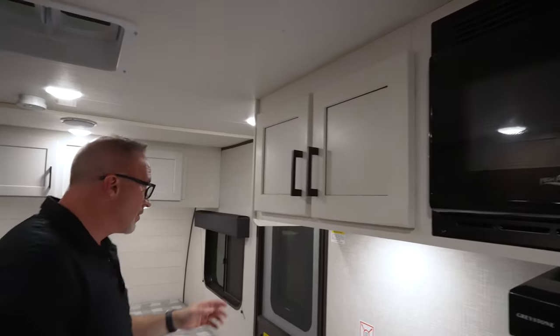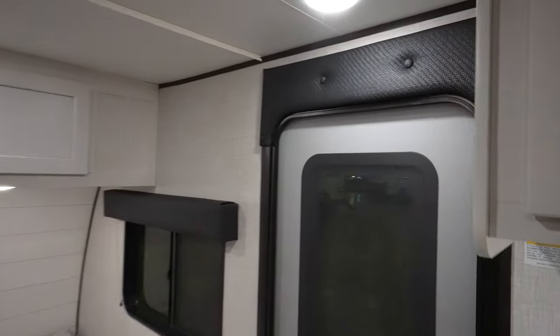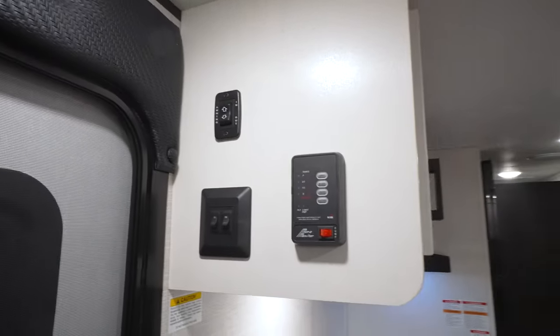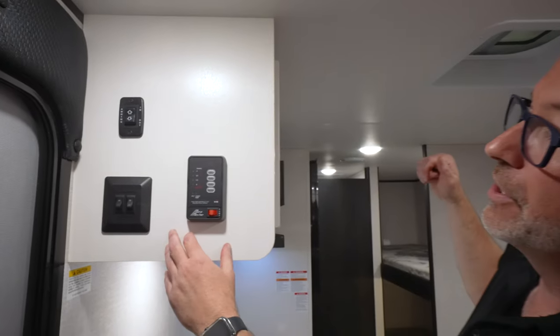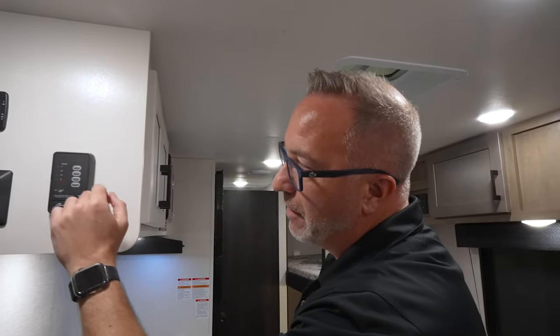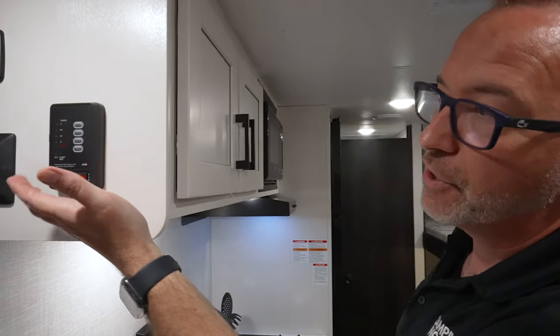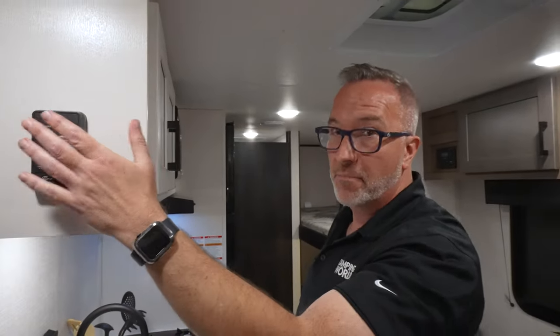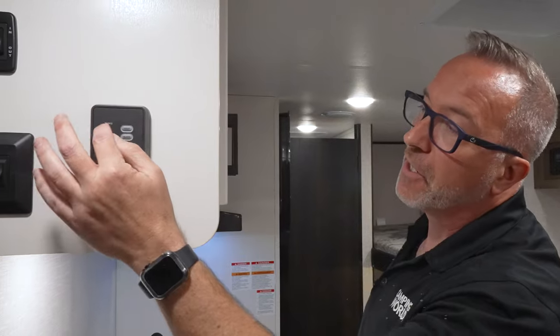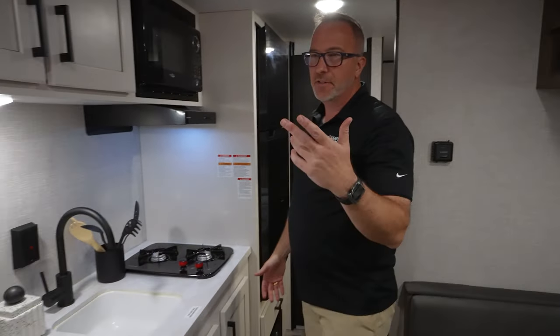Up top we've got a Greystone hood, a High Point microwave, and more storage. Over here is where you'll find your awning runout and your info panel — this is where you check your tank levels, cut on your water pump, turn on the coach lights, and run out the awning. This year they've upgraded it: you now get a 30-gallon fresh tank on the SLX package, plus 19-gallon gray and 19-gallon black — all that in only 21 feet 8 inches and under 3,200 pounds dry.